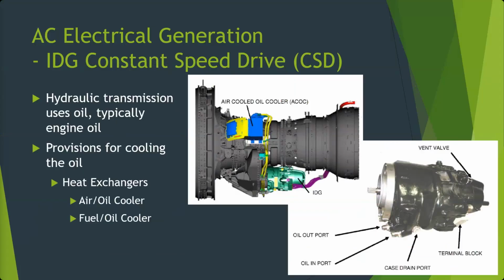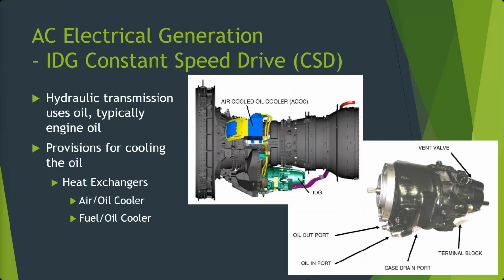So we talked about hydraulic oil and the provisions for cooling. So here's our IDG, just how it'll be installed. There's those two oil lines, the output and the return, going to a heat exchanger, an air-cooled oil cooler in this case, where the air source is fan bypass air that's going to get blown across there. Not to mention when we're flying at altitude it's really cold, but even at ground level on a hot day, these have to provide enough cooling so that fast moving air across it is going to be able to do that.